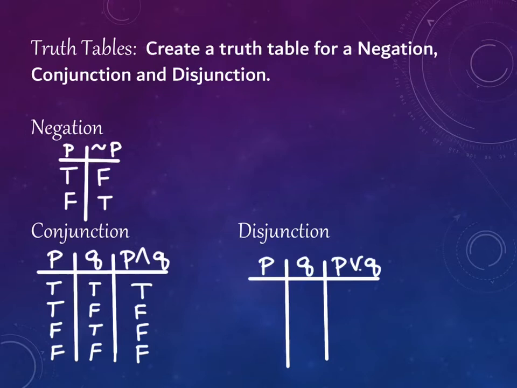Now here's the cool thing about truth tables is that the first two columns are the same every time you do them, because these are the only four possibilities when you're comparing the two statements. Okay, true, true, true, false, false, true, and false, false, which means that as I do my disjunction, the first two columns look the same. True, true, false, false, and then they alternate.